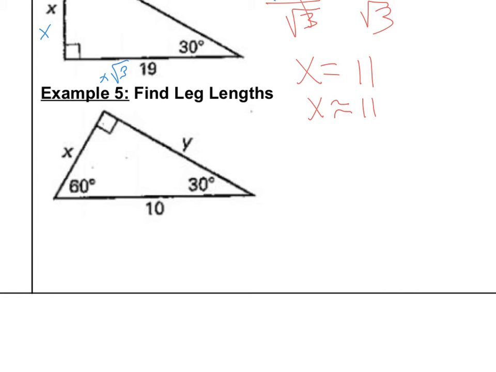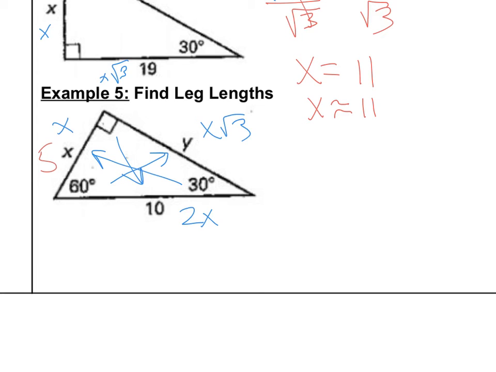But again, let's label our parts. Here's the shortest, the smallest angle, so this is the shortest side, so he's x. There's the middle, the 60, so he's going to be the x radical 3, and that makes this the hypotenuse because he's opposite the 90. He's going to be 2x. So the easy one to figure out is, since he's 10, he's half of that, right? Because he's 2 times it. What's half of 10? Yeah, you should be thinking 5. So x would be equal to 5, that side.